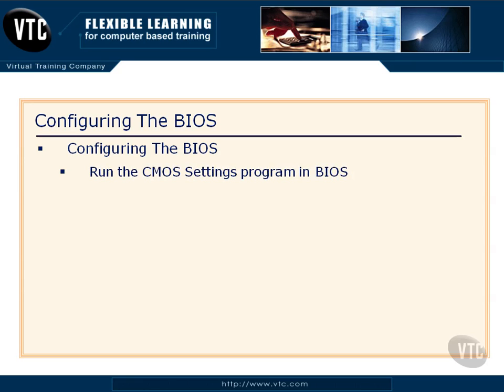Okay. Now the way we change anything in the functionality of the BIOS, we run the CMOS settings program in BIOS. Now you'll never hear that out there in the real world. Nobody's ever going to bust into your office on Tuesday morning and say, quick, we've got to go make a CMOS settings change. No, what they're going to do is they're going to come in and they're going to tell you a phrase that means we need to go make some CMOS settings changes. They're going to say we need to go change the BIOS, update the BIOS, we need to go into the BIOS, we need to check the BIOS.